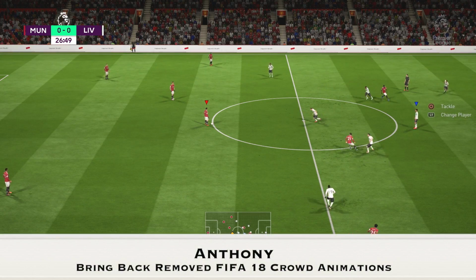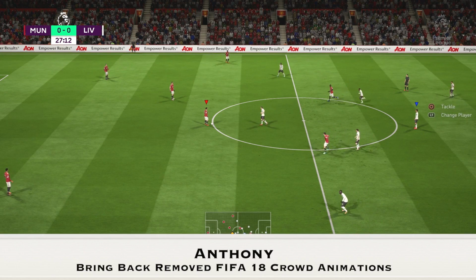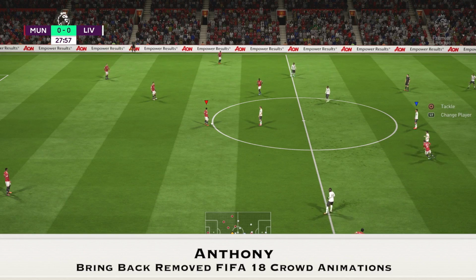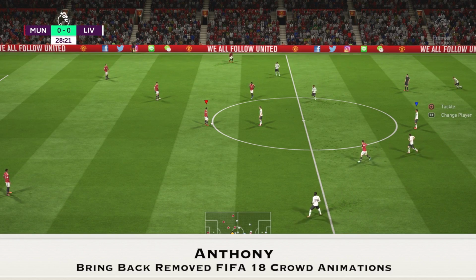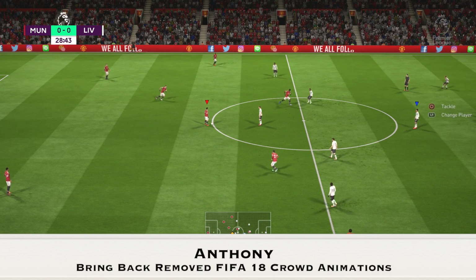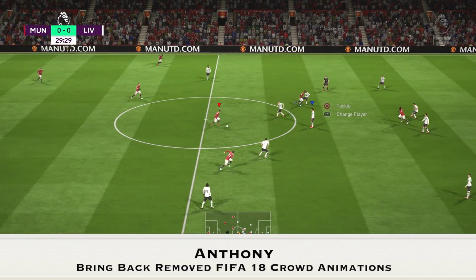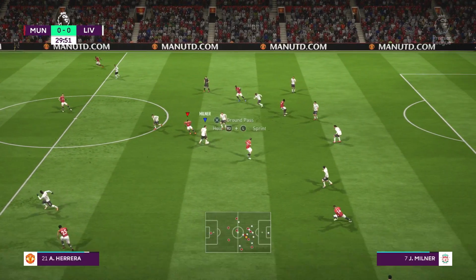So the first suggestion comes from Anthony, and he wants to bring back the crowd animations from last year. So when they would run down the seats when a goal scorer was running close to them, or they would try and avoid the ball. So we're going to test this out. We're on FIFA 18. I'm going to have to cheat a little bit, and I'm going to try and score a goal quickly for everyone.